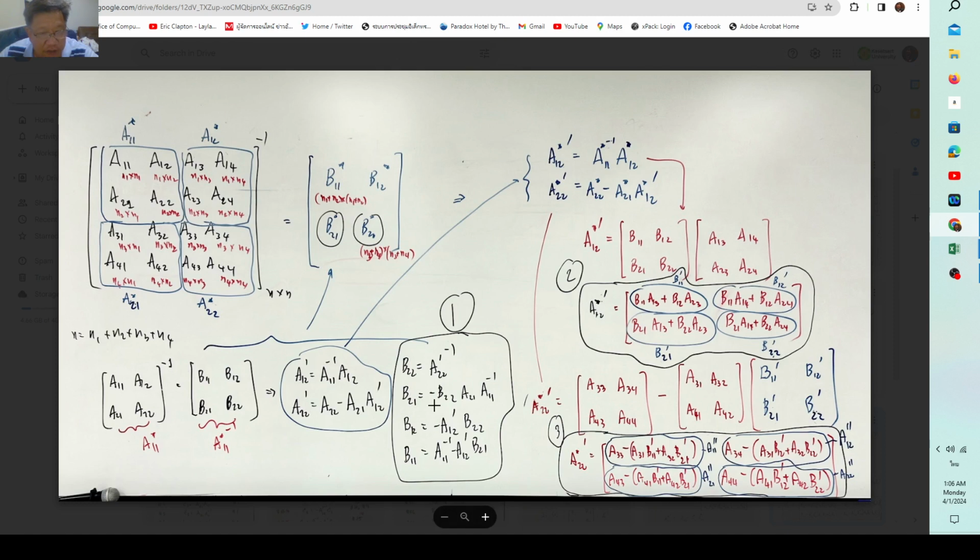So the one you need to find first, and once you can find that first, you can find B21, B22. Okay, this is the second step. Once you find this one, A12 palm, right? This one A12 palm and A22 palm. Okay, once you get A12 palm and A22 palm, right?